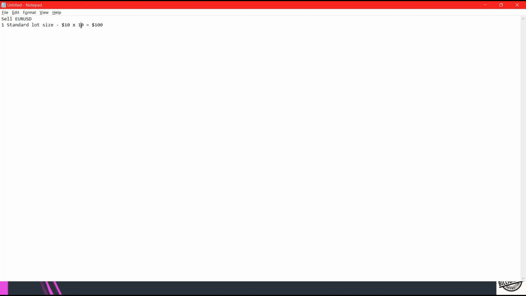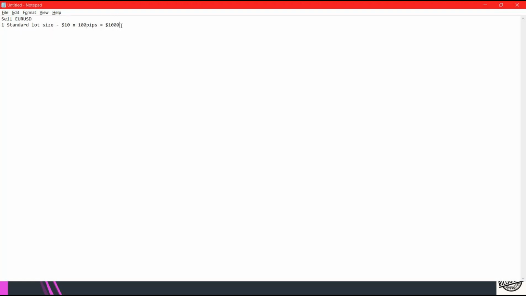If the market now moves 20 pips for me, guess how much? That's $200. Or maybe for some reason I know how to trade so much, the market moves 100 pips for me. This is the number of pips, by the way. I trade and I was so blessed in the market, and it moves 100 pips. That's $1,000 that I have made in just how many hours of trading, because I was able to enter a standard lot size.